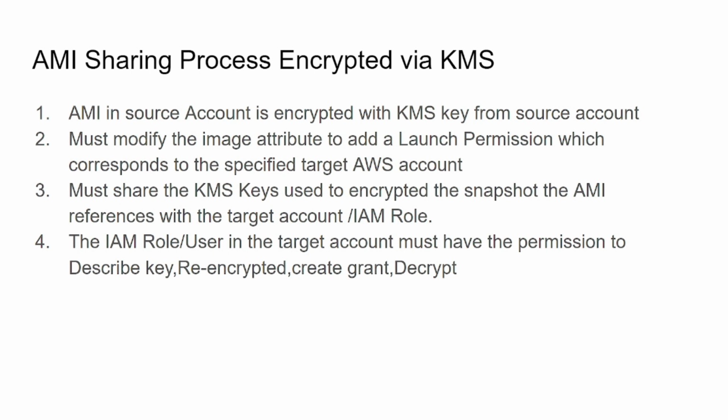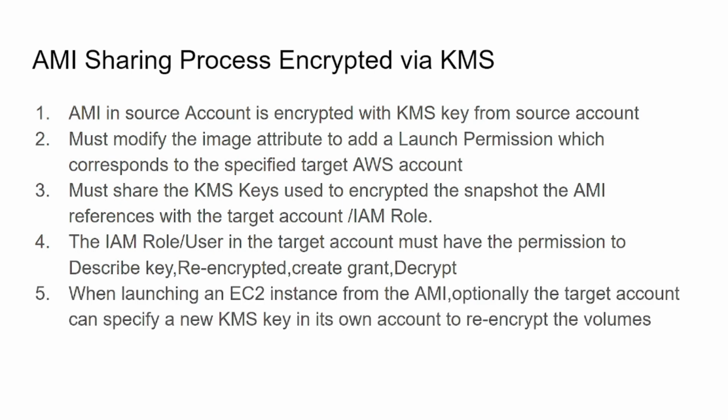And then once all of this is done, you can simply launch an EC2 instance from that AMI, and optionally the target account can choose to re-encrypt the volumes with a KMS key that it owns in its own account. But there you go, you can launch an EC2 instance, and so if you understand this process, you are good to go.